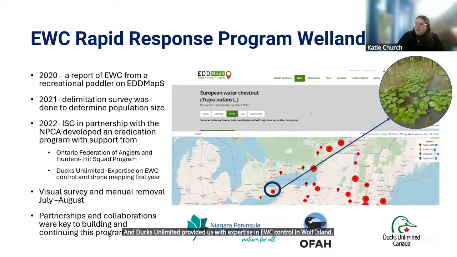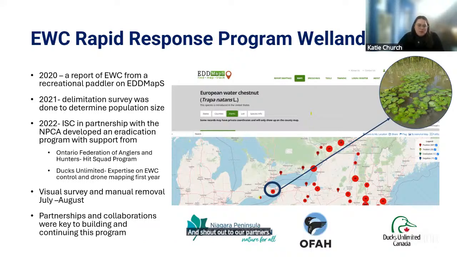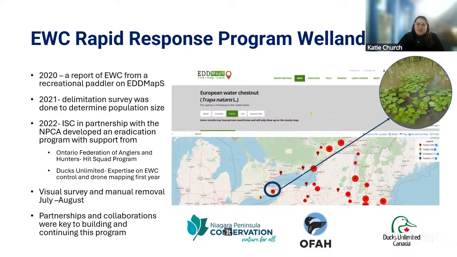It's important to note, and I'll go into this a little later, that the visual surveys and manual removal occur in July and August. And shout out to our partners. It would not be possible to do this program without them. They've been such a great help, and it really has seen success because of the collaborations and the local collaborations we've made. And it just continues to build onto that.